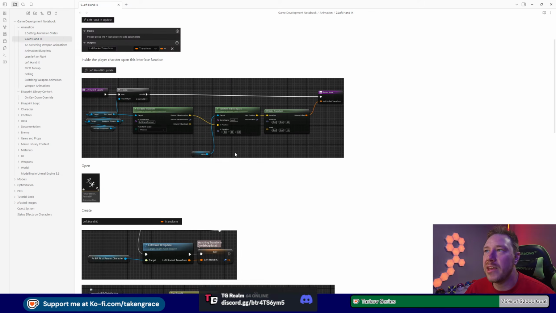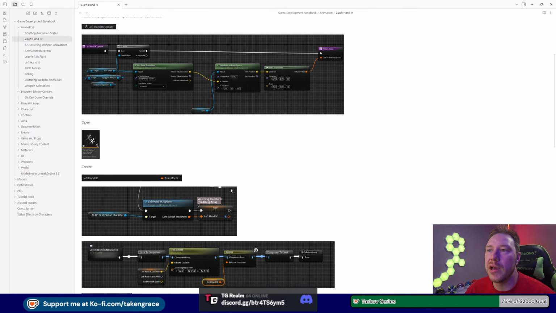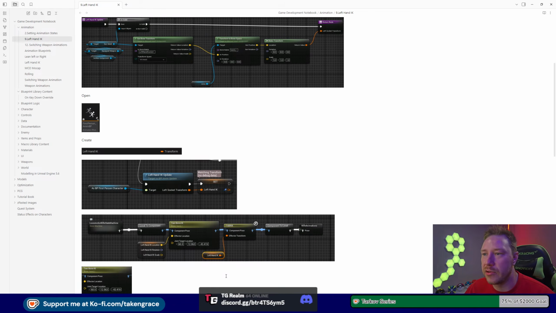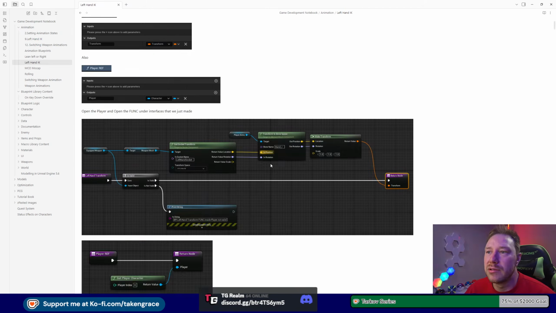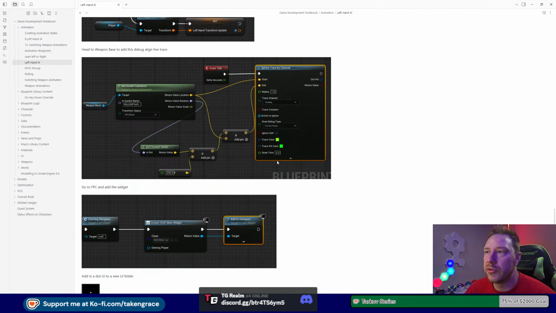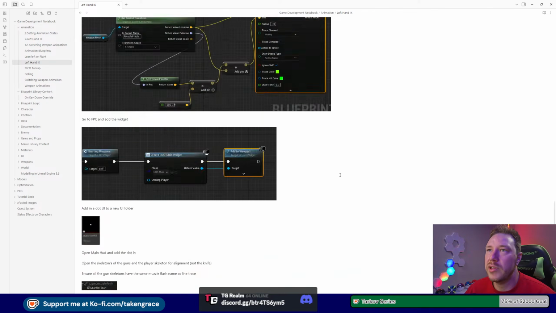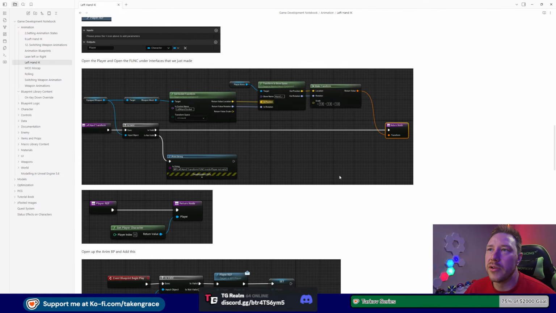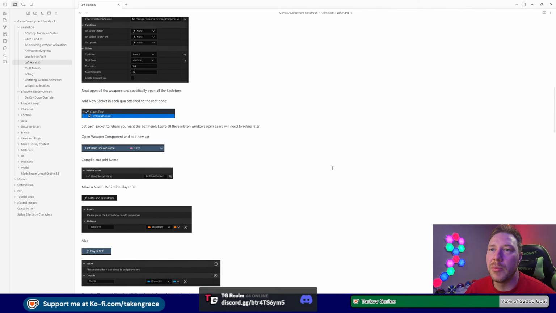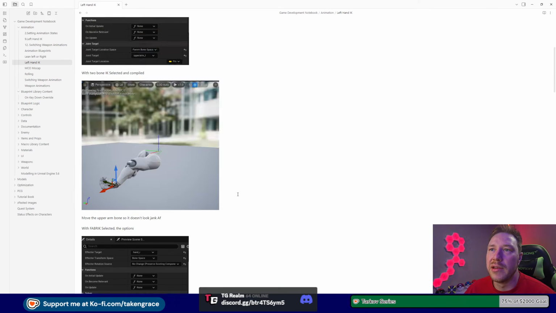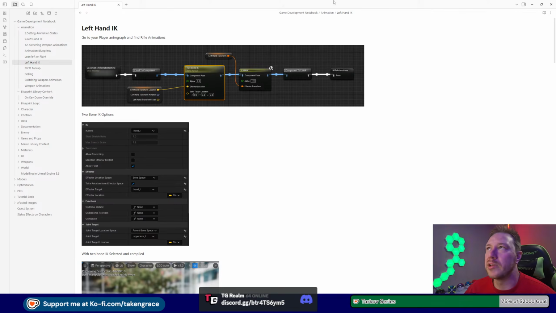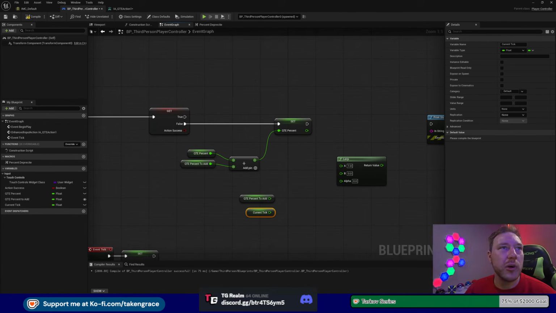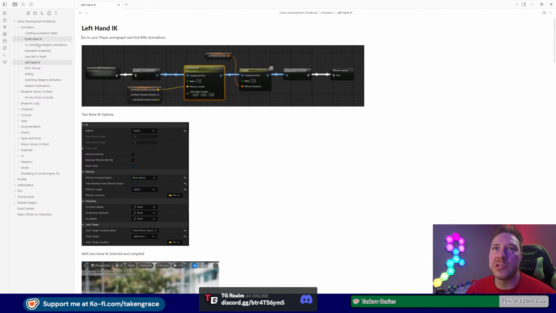Anyways, when I did left-hand IK, we did an interp to move, or a T interp, or whatever it's called, where we had the thing reset back to normal, but I don't see it on here. Oh, I have left-hand IK here again. Is there more here? Player arms. Don't see it. Well, it's here somewhere, we'll figure it out. Basically, when I did this, I had a thing where we were doing an interpolated movement and using delta time. Or you know what, sorry, it wasn't left-hand IK. It was the procedural recoil.